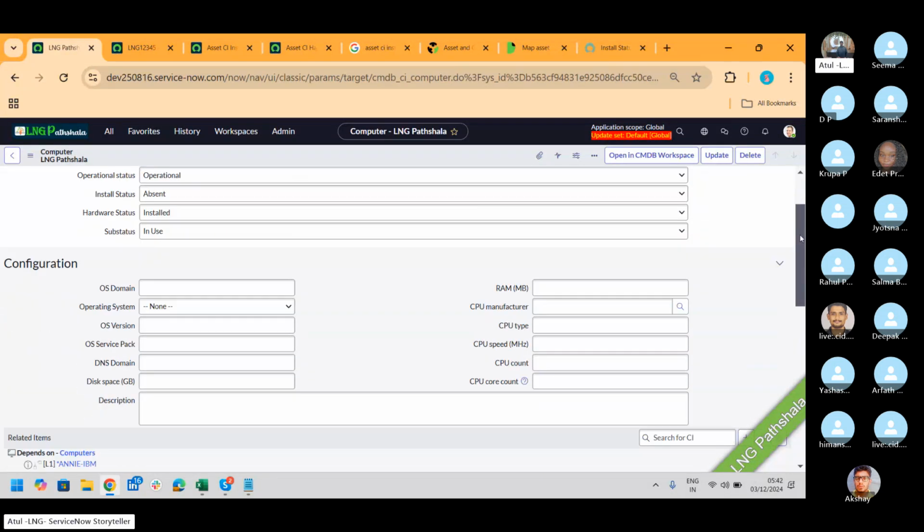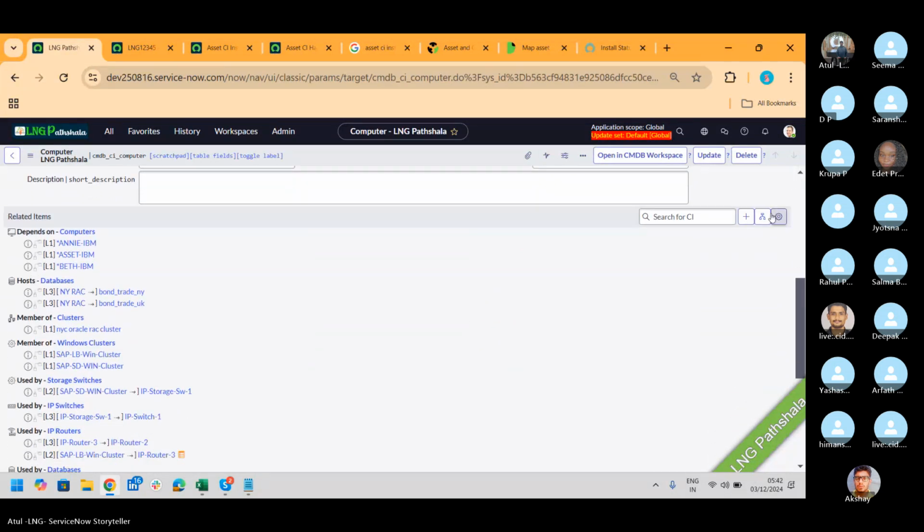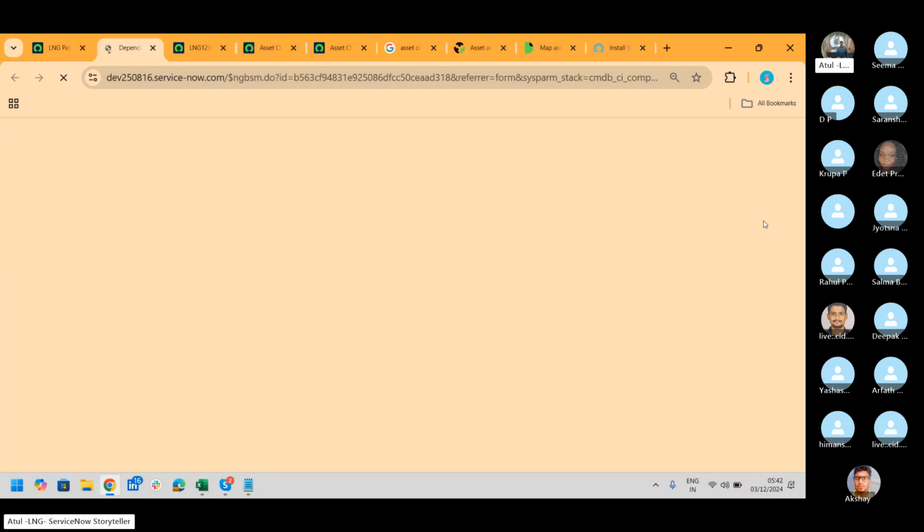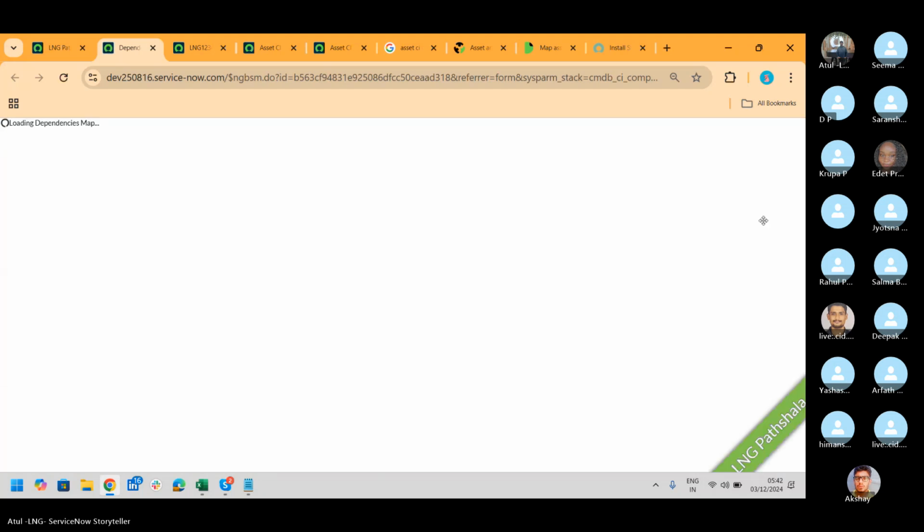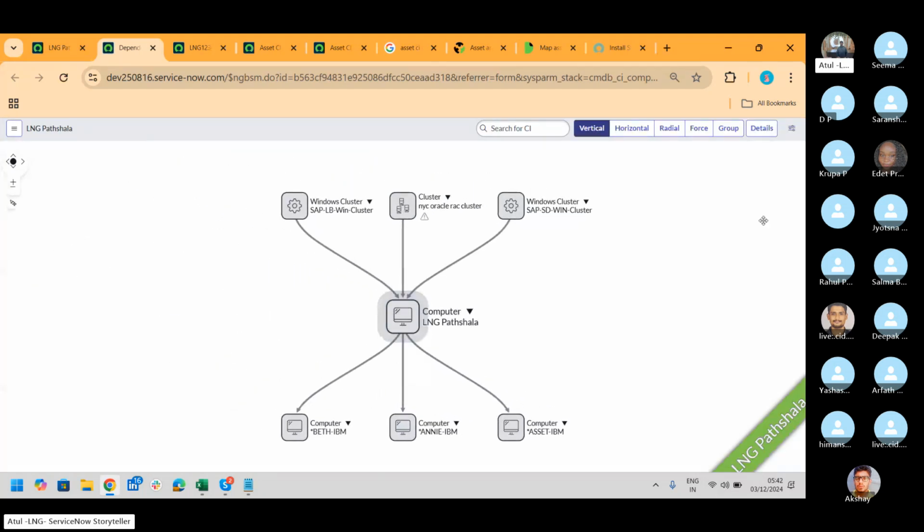And now you can see here. Click on this dependency view. Someone calls this a BPM, business process mapping, something like this. So now you can see this.